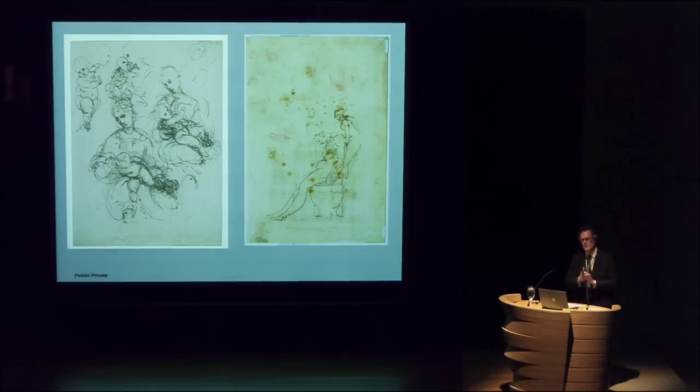And another thing that we can, I think, gain an understanding from looking at that dead Christ is something that Michelangelo wanted very much to bury, and that is his training. There's a letter in the show where he signs himself Michelangelo Scultore, and for much of his career, that's how he signs himself. But in fact, his only training was as a pittore, as a painter, and that was in the studio of Domenico and Davide Ghirlandaio in the mid-1480s.